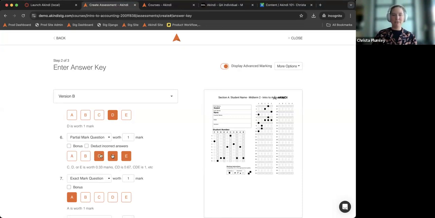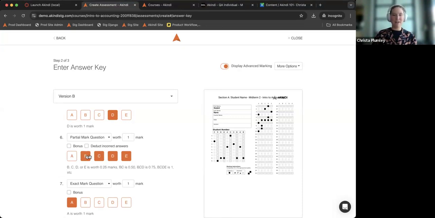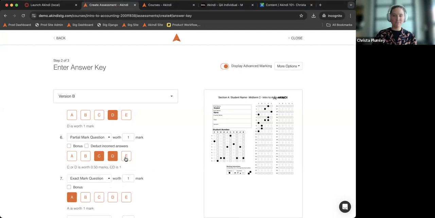So 0.33 if I have 3 correct, 0.25 if I have 4 correct, etc. And then finally, we have an either or grading scheme, which will award full points for selecting either C or D. This is most commonly used when you're reviewing your assessment after the fact. If you're like, oh, this question is ambiguous, the correct answer is C, but I can understand why everyone selected D as well, and I want to award full points for either C or D, you could use this either or grading scheme.